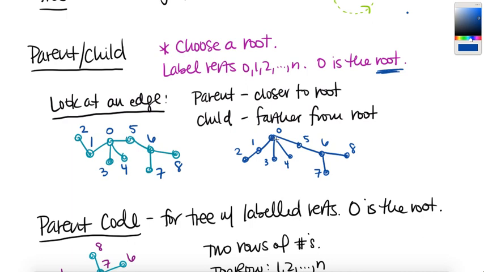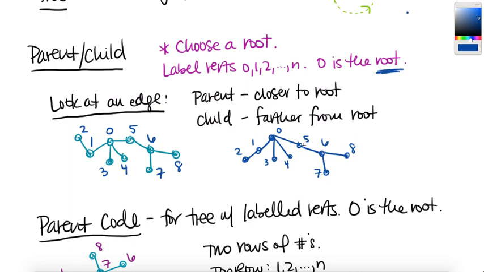So the root is sort of like the ultimate parent or ancestor, and then every layer you go down, right? So here's 1 away, here's 2 away, you're going to a child. So 1 is the child of 0, 2 is the child of 1, right? 3 and 4 are both children of 0, but they don't have any children. 5 is the child of 0, but 5 is the parent of 6. 6 is the parent of 7 and 8.